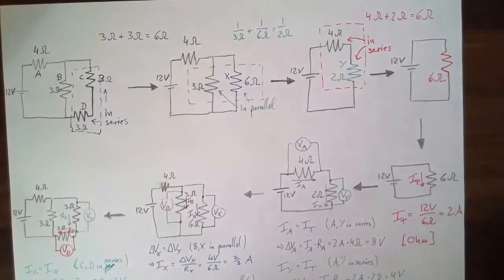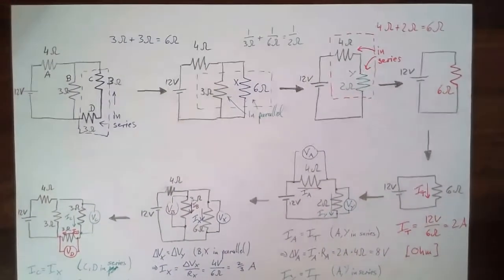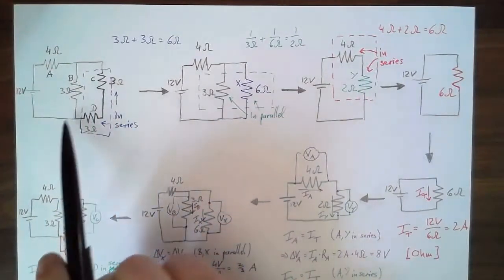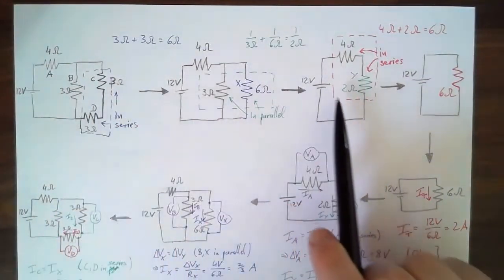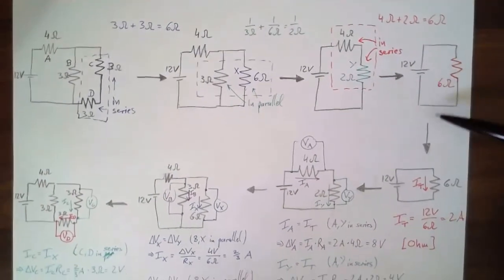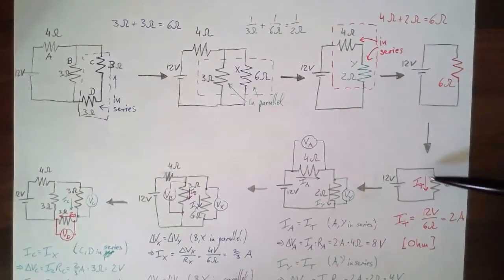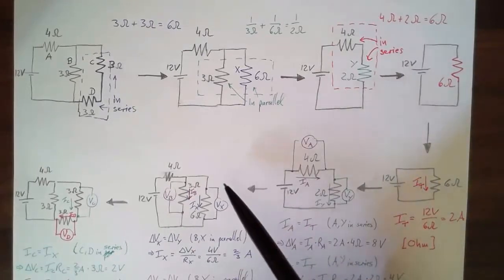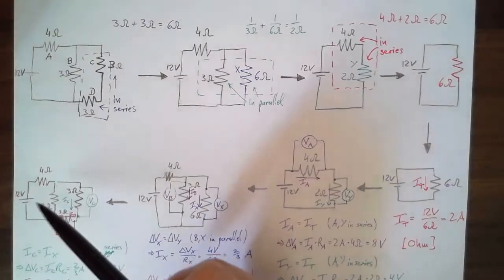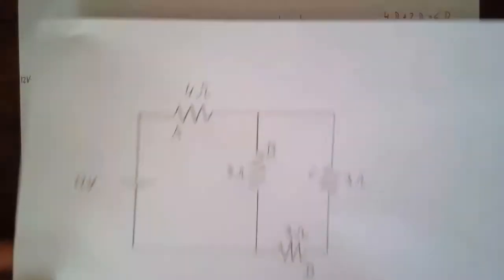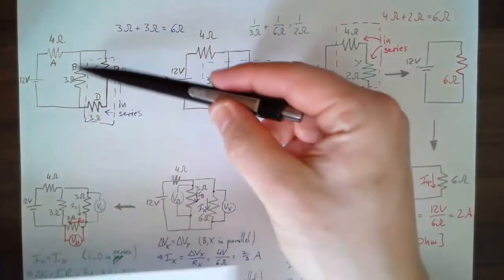So if you're confused right now, that's okay. It's a big sheet of paper. We're going to start here. And step by step, we're going to simplify the circuit. And then we're going to start calculating currents and voltages across individual resistors. And step by step, unravel our circuit until we get back to the original circuit. Right. So the circuit that you want to analyze is this one here, and that's the one I've copied right there.